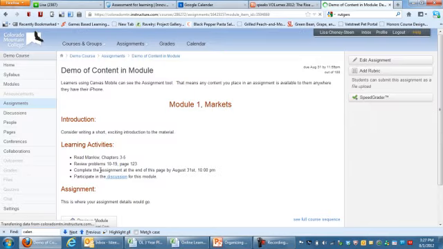I would recommend that you make a little template for yourself and you treat this the same way you would treat a module. So you include a little introduction, which maybe had the course outcomes, a summary of learning activities, maybe some lecture notes in here, and then the actual assignment. So you could treat the assignment page much the way you would teach the module. It's just that it becomes one very long page. I wouldn't like this particularly, except for the access from the iPhone. So if nothing else, I think it's something to consider when you're setting up your assignments.